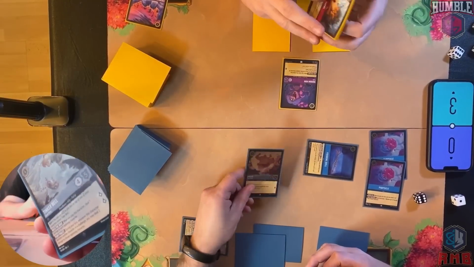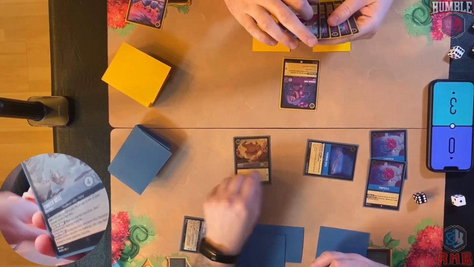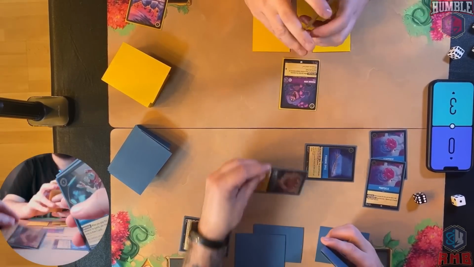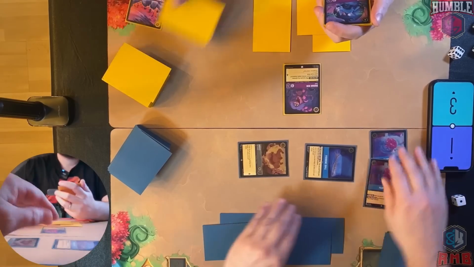And do we care about, I don't think we care about the snake. If he wants to trade snake for Argus, that's probably fine. Yeah, I think we'll quest for 1. And if he wants to trade snake for Argus, I'm okay with that trade. Okay, draw.